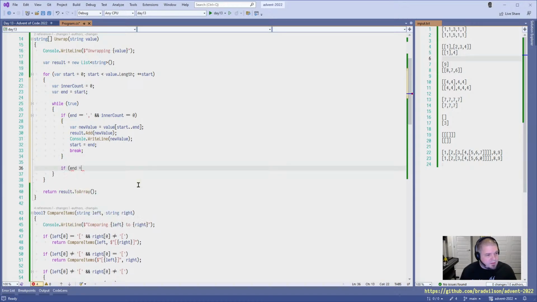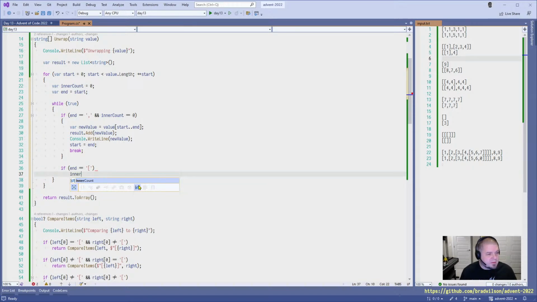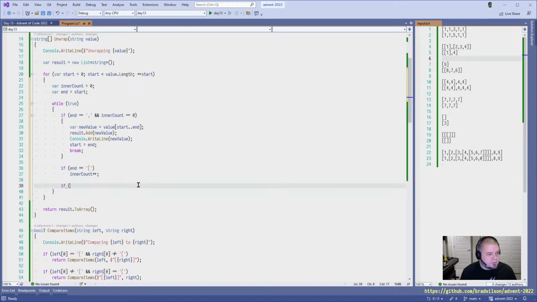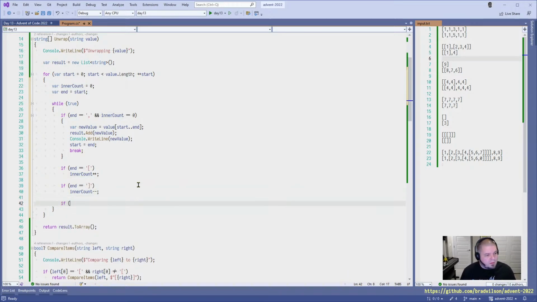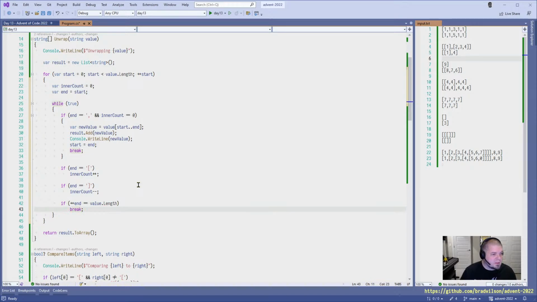So if end is equal to this, then inner count plus plus. If end is equal to this, inner count minus minus. If, let's see, double plus end is equal to value length, then we need to break.